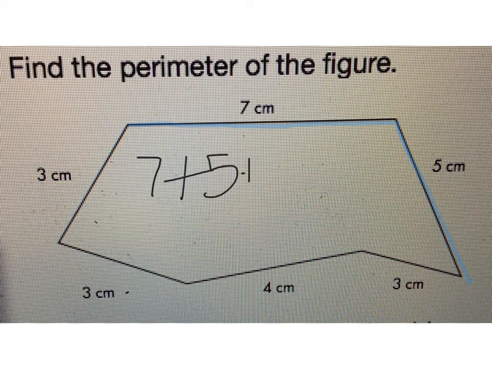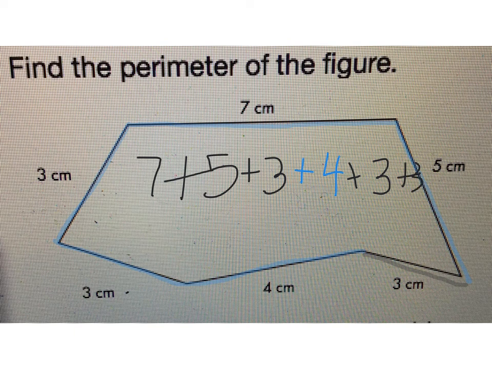I'm going to plus something else because I have more than 2 sides. Keep walking. This one I have 3 centimeters. Then I have to keep on walking. Plus, ooh, now I have blue. I have a blue pen now. That works. Plus 4 centimeters. Keep on walking. Plus 3 centimeters. And I'm almost done. I'm ready to get back to my starting point. There I am. And that one is 3 more centimeters, so I have to add that in there.